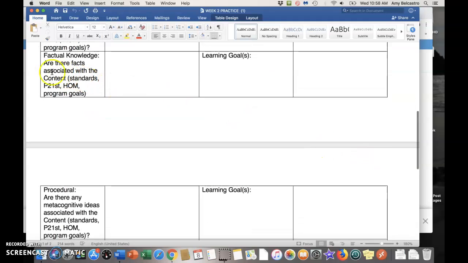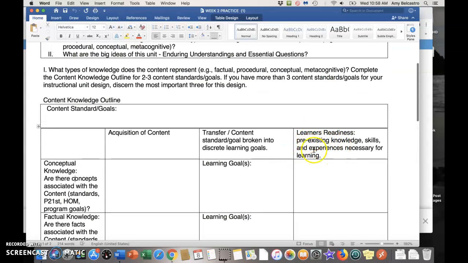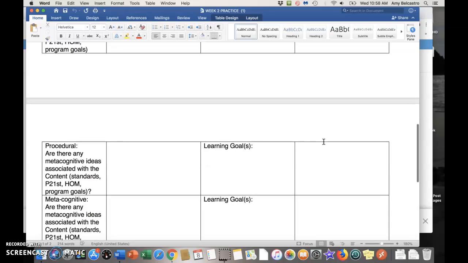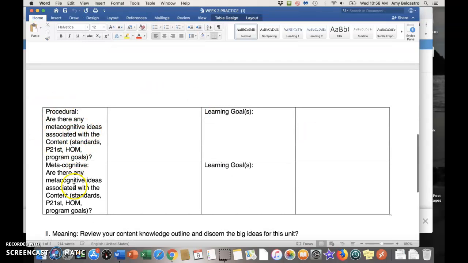You'll see a similar thing as they look at factual knowledge. What's the knowledge that they need to have? How do we look at that in terms of key attributes that we want to break down for students? So again, the I can statements, or the students will be able to, or learners will be able to statements. And again, thinking about the learner's readiness. You'll continue to do that for the procedural knowledge as well as the metacognitive. Again, I encourage you to look at the examples provided for you in your textbook in doing so.